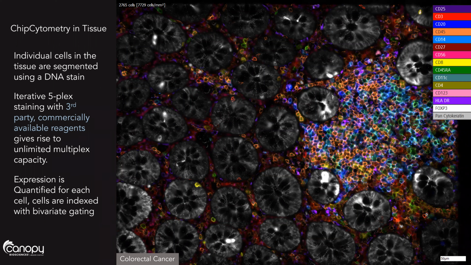Again, what we're going to do is cycle through. Five at a time, we're going to add stains to your tissue and collate those together. In this case, this is fairly modest: 15 markers on a piece of colorectal cancer, but we can do 30, we can do 45 and things like that. We haven't necessarily found the real limit to how many cycles you can do. That's going to be more up to the tissue we're looking at as opposed to the process itself.